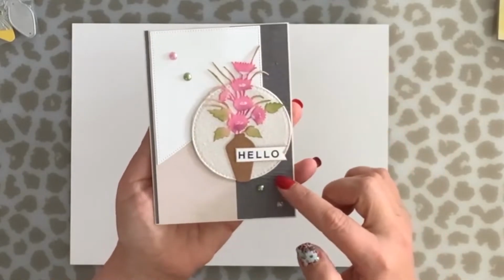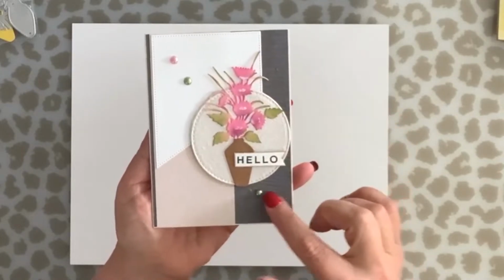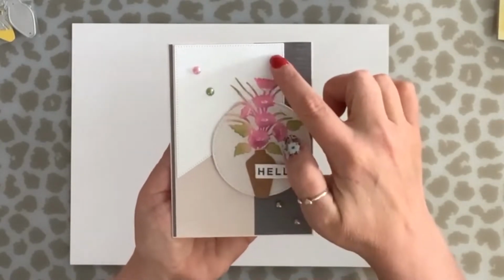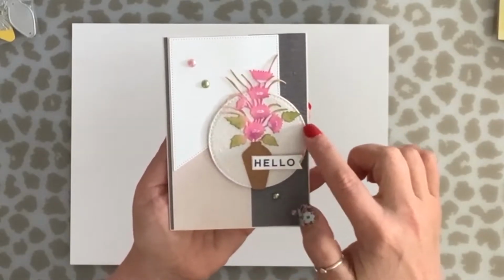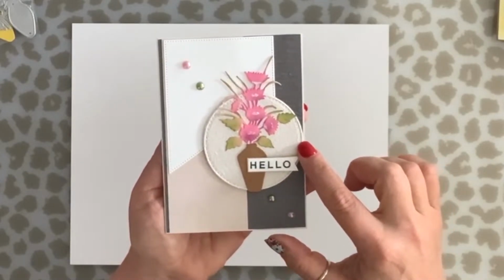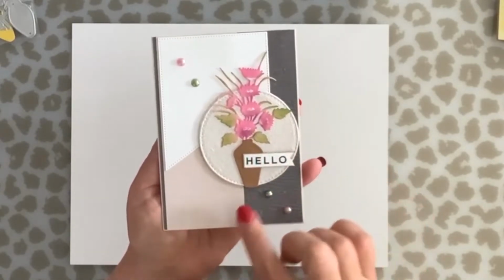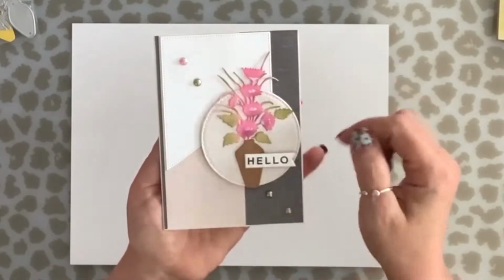I took a brown cardstock and I ran it through my embossing folder that embosses like a wood grain. I brought this cardstock and I just put a strip here. Die cut it this banner in white, and I stuck it up here. And then I took this canvas-like cardstock and I die cut it stitch circle, and I popped it with foam tape. I put the vase with the flower here on top flat. I stamped Hello, backed it up with gold cardstock, and I just put a couple of gems.